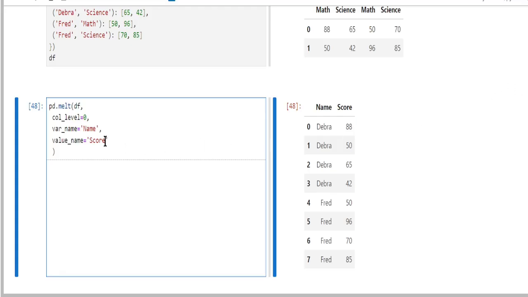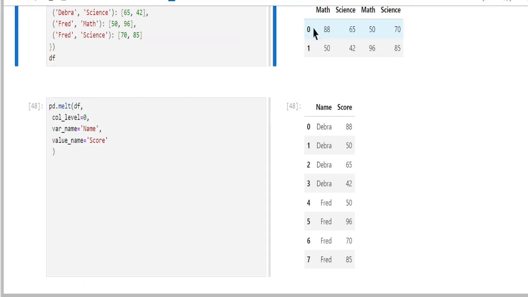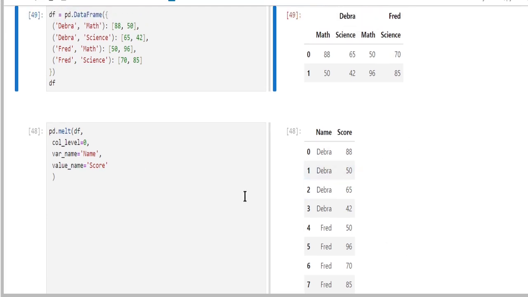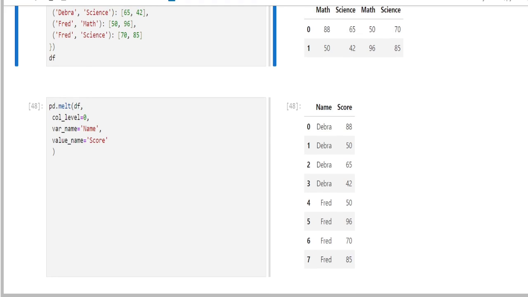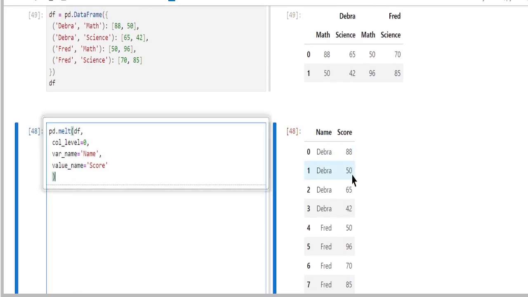So this was for column level 0 from the data frame. For column 0 we specified the name, Deborah and Fred, and you see in the output the name Deborah and Fred and the corresponding score.